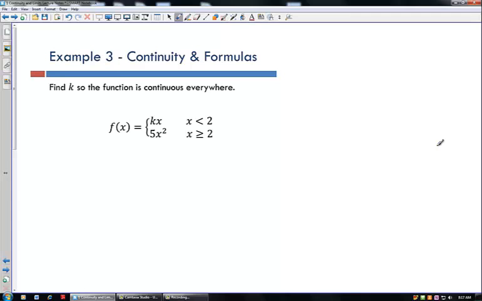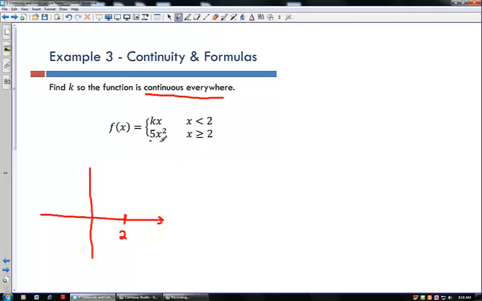All right, so I want to do one more. I want to do a piecewise defined function. Oftentimes you get these jump discontinuities, and the way you get a jump discontinuity is you have a piecewise defined function. So here in this example, it says, let's find k so the function is continuous everywhere. The idea is that these functions need to match up when x equals 2. You can graph this. You want to think about what's really going on here. The issue occurs at 2, where you change graphs, where you change formulas.